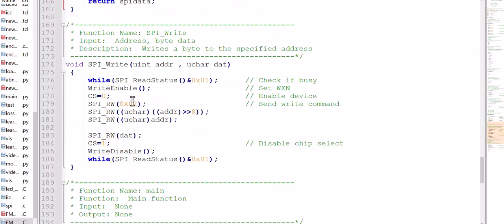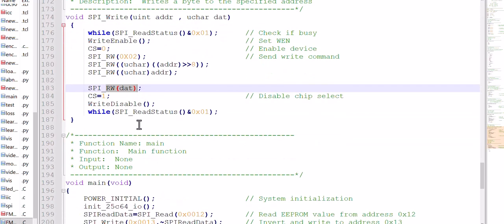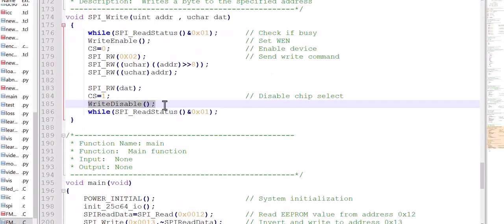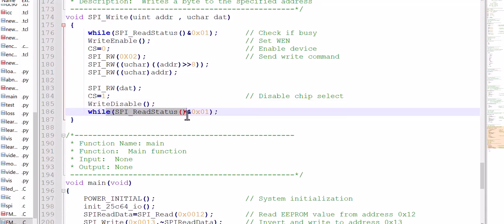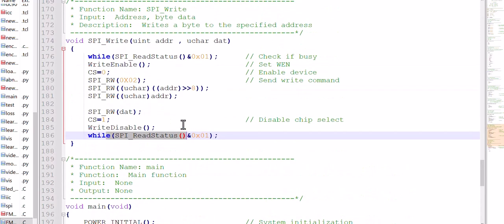Similarly for the write process, check whether it is busy or not, make the write enable, then send the instruction for the write, the upper address, then the lower address, and the data which needs to be written on that particular address. Again we have to disable the write process and check for the ready status. So these are the subroutines for the bit banking of the SPI.